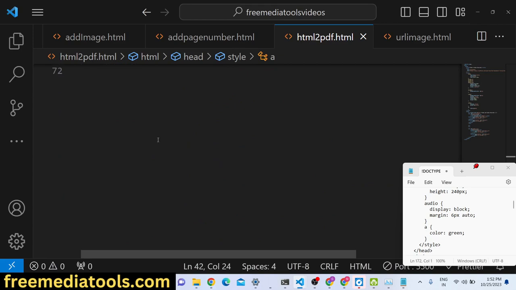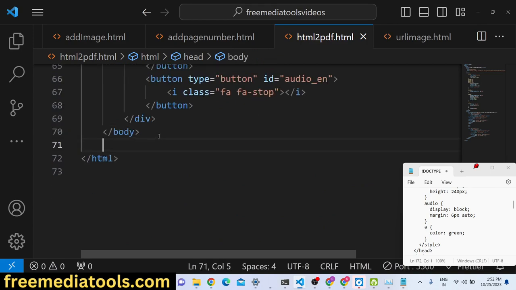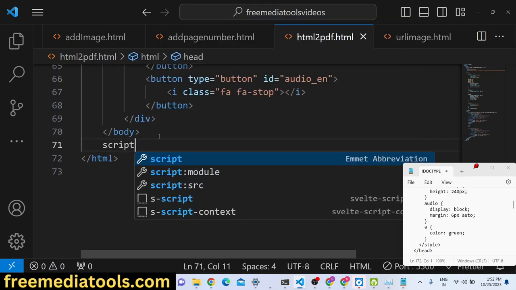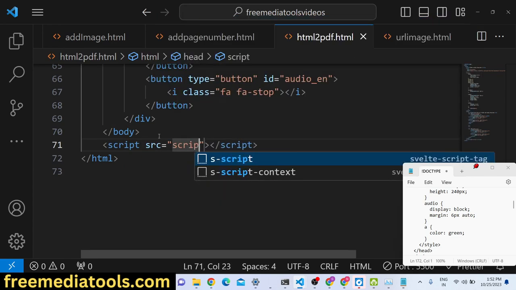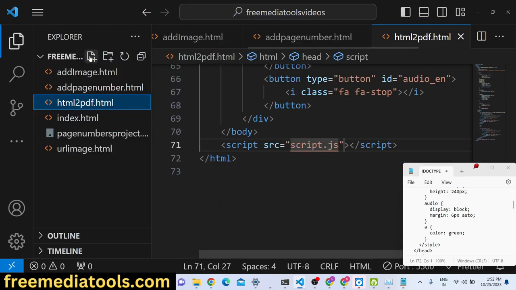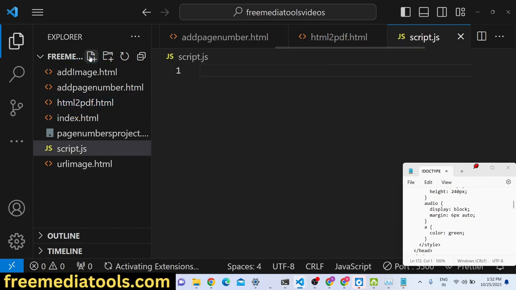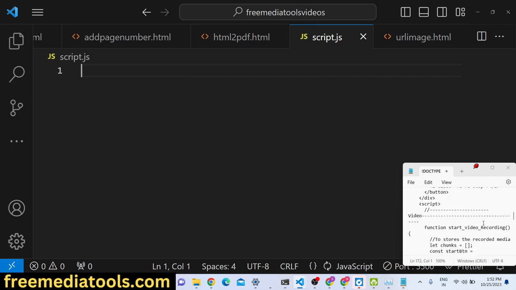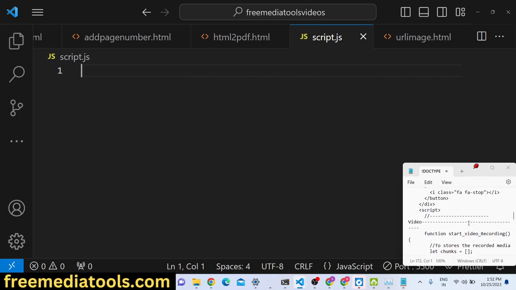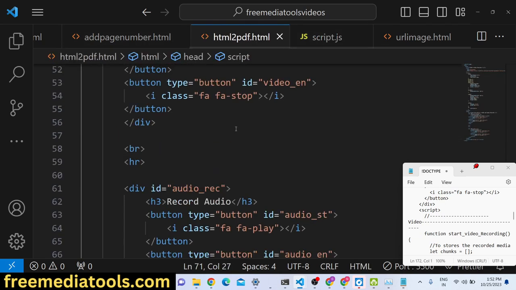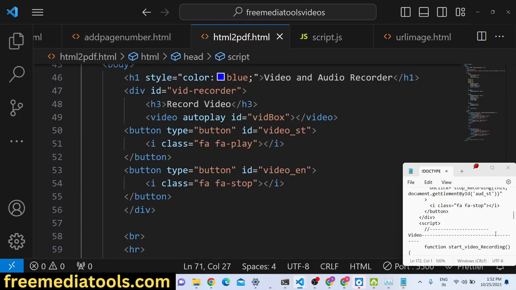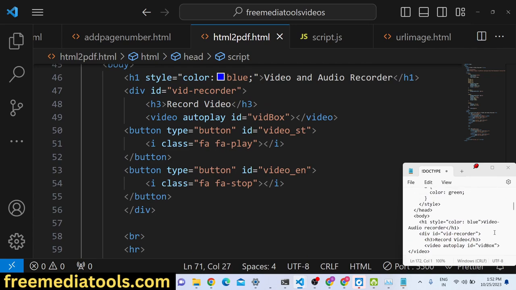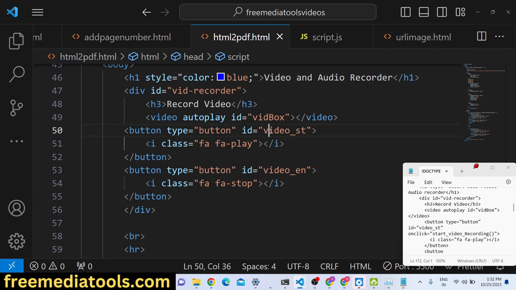Now we are in a position to write our JavaScript code. We can write this in a separate file as well, script.js. So I will make a new file, script.js. Inside this, guys, first of all, we will get references of all the elements. And one thing I forgot, guys, we need to give on-click listeners to the buttons that we declared here. The first button is the video start. This is a button here.